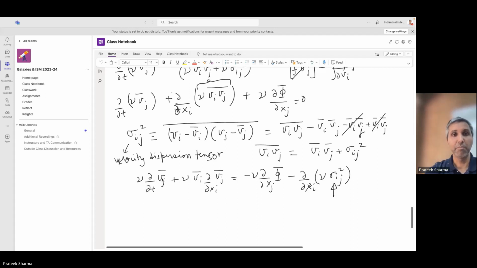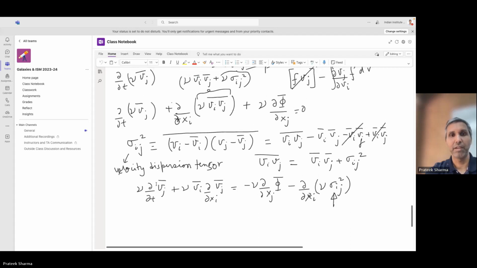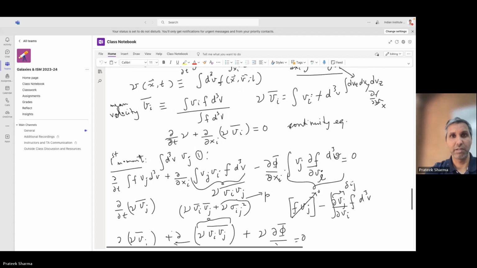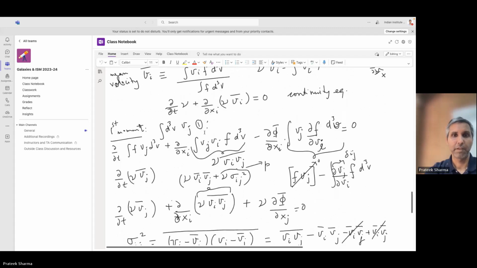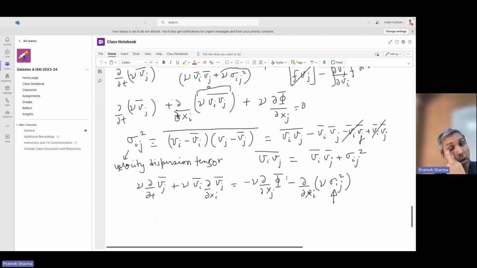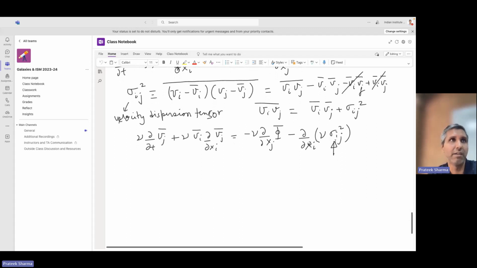It gives the rate of change of bulk velocity. This bar represents the integration over the velocity space, and this is the definition of these barred quantities. So you have something which looks very similar to Euler's equation, but the similarity is a little deceptive because this is not a scalar. The sigma ij squared, unlike in fluids where the pressure is a scalar, is a symmetric tensor. A 3 by 3 symmetric matrix has 6 unknowns, so there are more unknowns than equations.